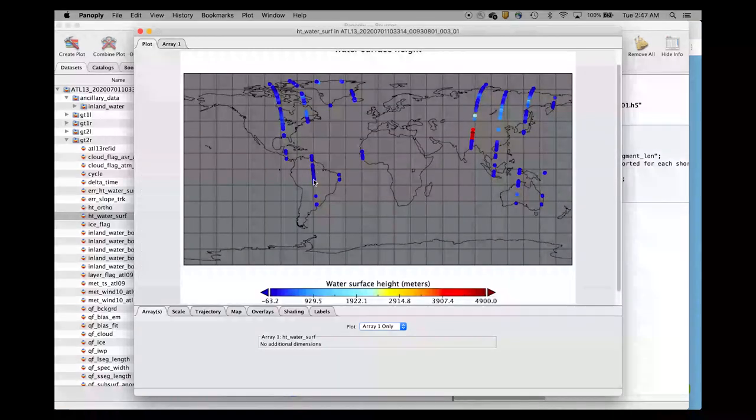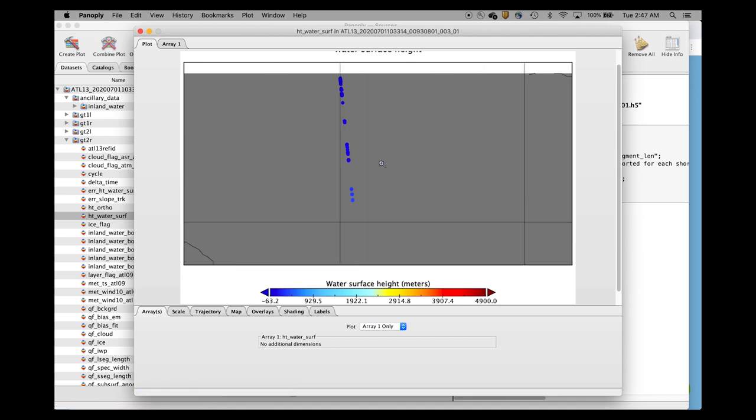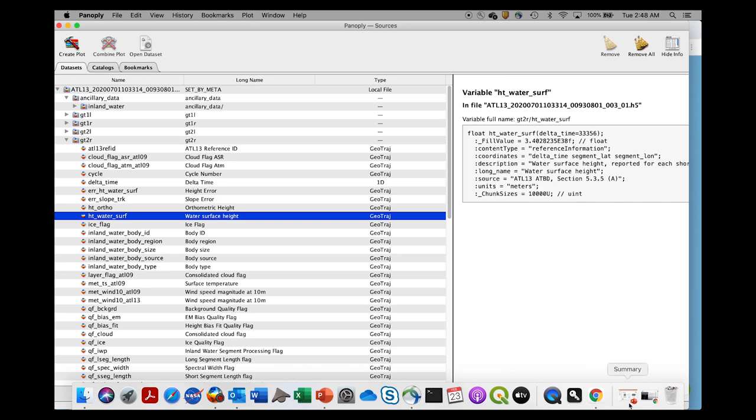Also, you can use command on a Mac, click on that and then use your mouse. That helps you zoom into this region. You can go through all these and display this data. If you pick different months, you can quickly see how water surface height is changing. So this is just a quick way of browsing. You can bulk download, and then through Panoply browse how water surface height is changing. That is just a quick bulk download and visualization demonstration.